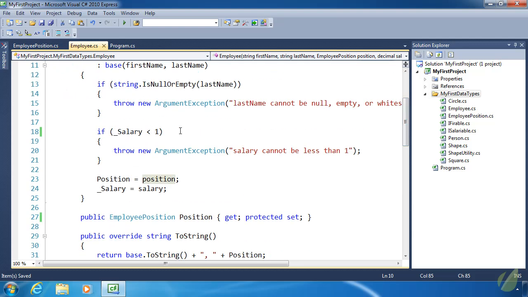There's one other type of data that we are going to talk about tomorrow called a struct. And in fact, we will look at a struct called DateTime, which can be used in conjunction with the enum DayOfWeek. So we will look at that tomorrow and have a wonderful day.